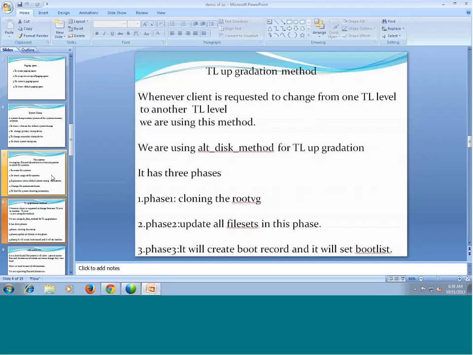We cannot do it directly. Here we have two methods, the alt disk method and the direct method. We use the alt disk method only for TL upgradation.